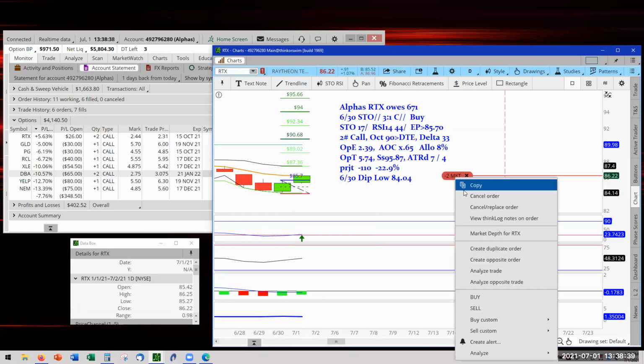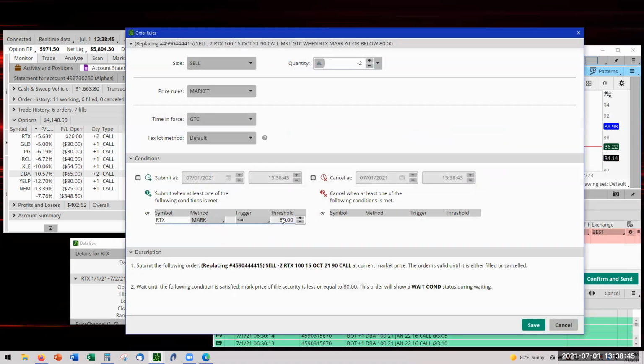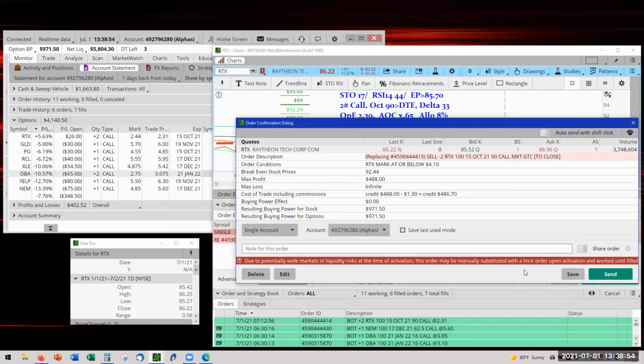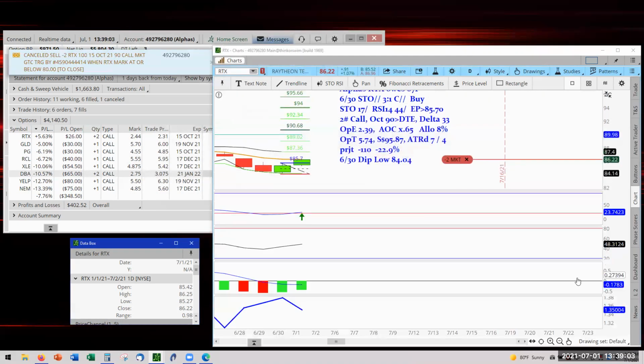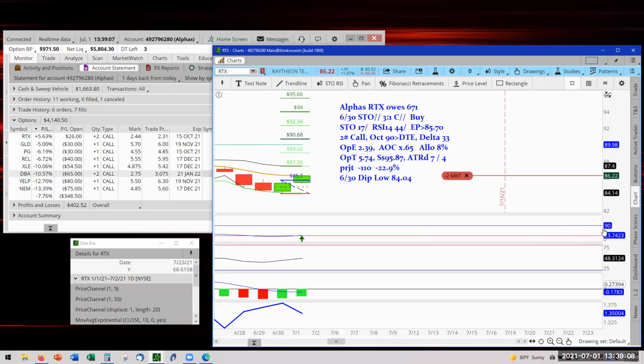We come over here to the bubble, come down to cancel replace order. This is a lesson. Come to the little gearbox on the far right, and now put in here 84.10, and away. And now you can put extra notes here. I'll also put this here as a ratio exit. This is a ratio exit, and away. And there we are. So now we have got past our initial getting in.